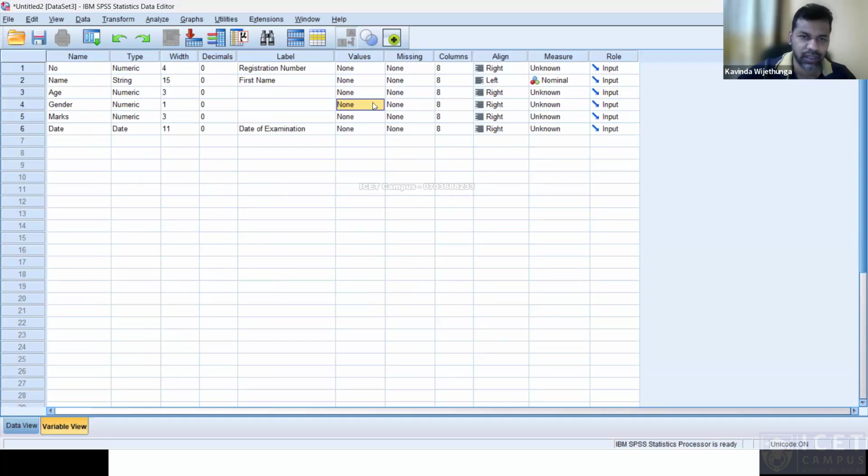So in here we can add values. We have numeric here. So we can go here.